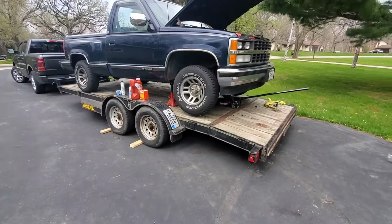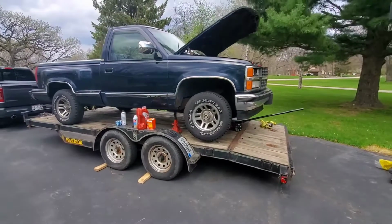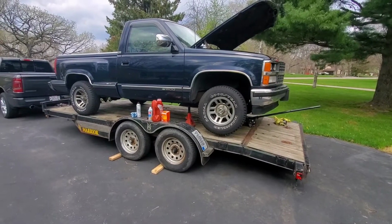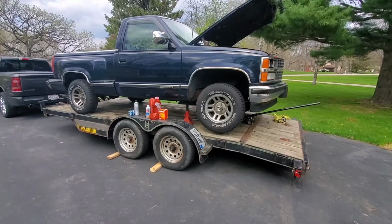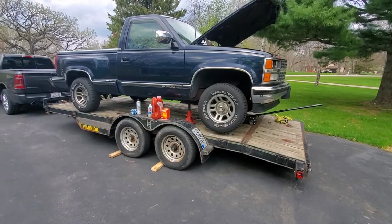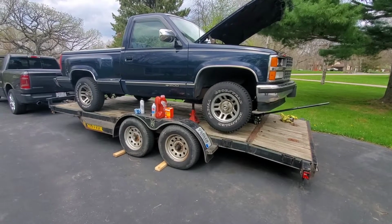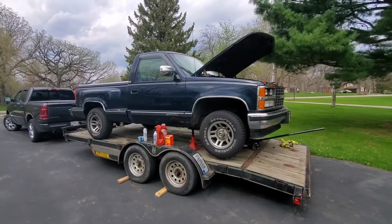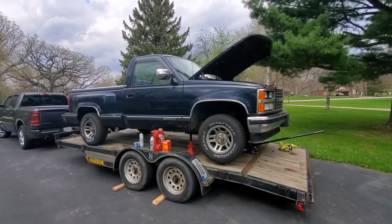But another thing we have going on is this guy, an '89 C1500. Jason had an unfortunate loss in his family, and this was the owner's pride and joy. So by request of the family, they asked if we would go through the truck, put it on YouTube, and get it back on the road. So this will be on the channel as well. Not typically our thing with Mopar stuff. It obviously is a Chevrolet, but under the circumstances, we will definitely do it.